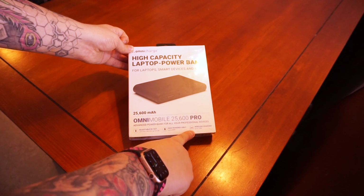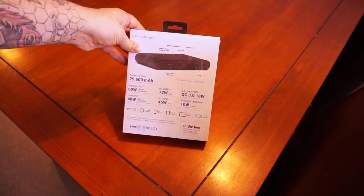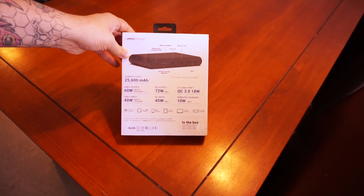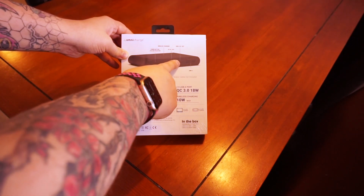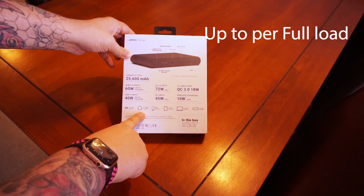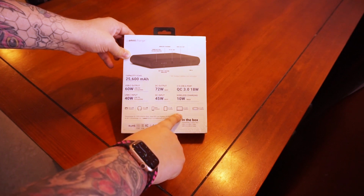It has adjustable DC out, 12, 16, 19, and 24 volts up to 3.5 ampere. High powered USB-C up to 60 watts and wireless charging up to 10 watts. If we flip it over, we will see that it has wireless charging. It has the power button, of course, battery indicator, DC in and out, USB-C in and out, USB-A. The camera charges 15 times, headphones 30 times, 6 to 9 charges for a phone, 3 charges for a tablet, 2 charges of a laptop, and 5 on a Nintendo Switch.